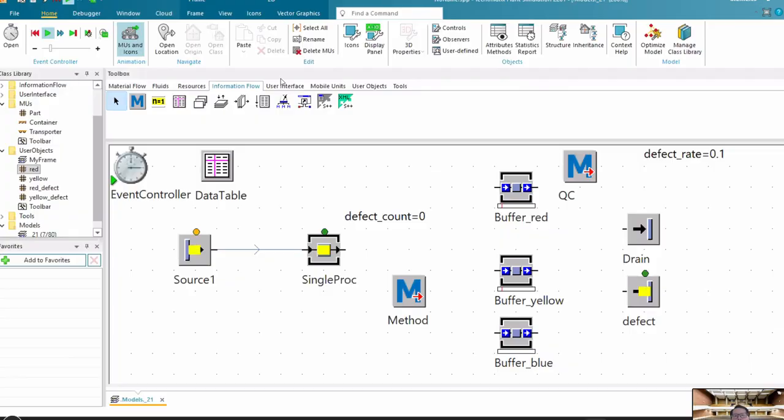Of course, you can also set the defect count for buffer red, buffer yellow, and buffer blue, with the same logic: add up the number, and when it reaches the threshold, you set the action to move to the defect. More or less it's the same as Mr. Bảo's, but in the presentation it is different. So I use the outside variable, and also count, but count exactly how many times it happened.